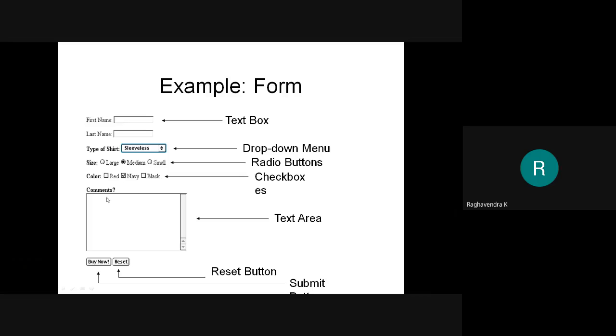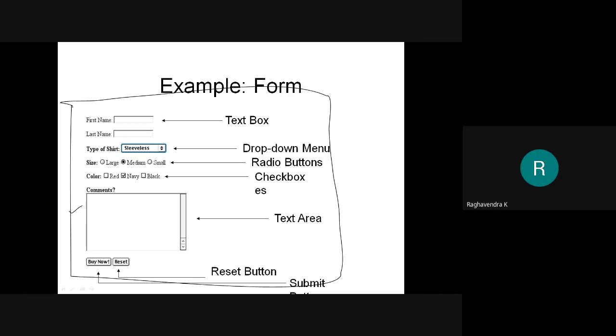If any additional information is to be given, a text area has been provided, which indicates whether the user has some comments. So this is a form, and it is used to gather information from the user.